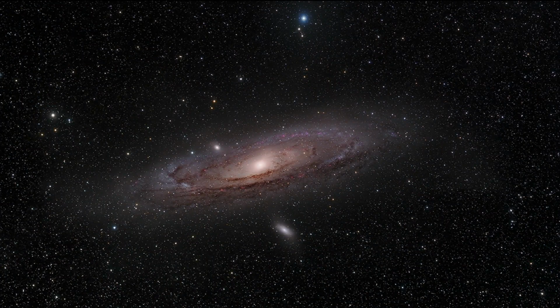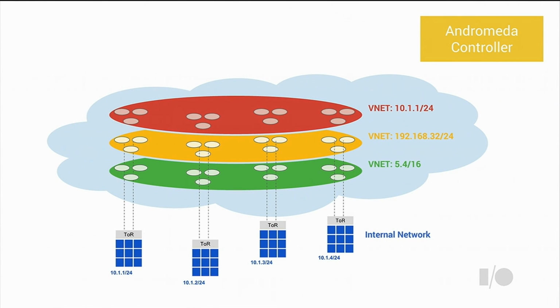So I want to talk about how some of the changes that we've made to our infrastructure will benefit cloud platform users. And I'm going to do this in the context of a feature of our network infrastructure, our network virtualization layer called Andromeda. And Andromeda provides all of our virtualization needs. Andromeda is our SDN-based, software-defined networking-based network backbone infrastructure. It provides many benefits to us in terms of quality of service, fault tolerance, and lower latency.